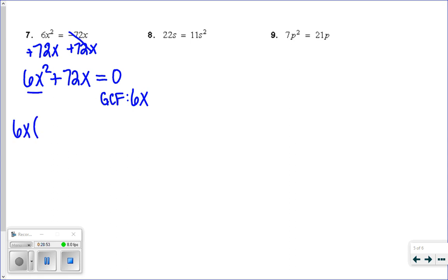And then to figure out what is left, let's divide this out and see what other factors were there. So in the first term, I had 6x squared. I'm dividing out a 6x. That's just going to leave me with an x. 6 divided by 6 is 1. X squared divided by x is just x. In the second one, 72 divided by 6 is 12. And x divided by x is just 1. So this really should be what this looks like when we have rewritten it in factored form.